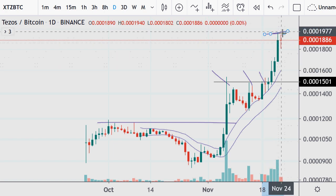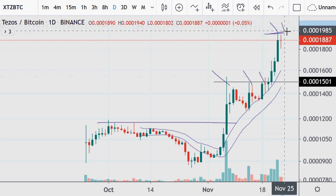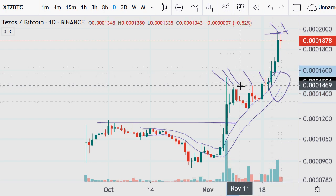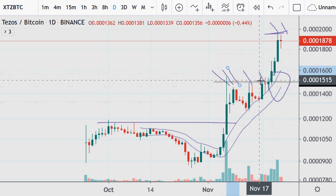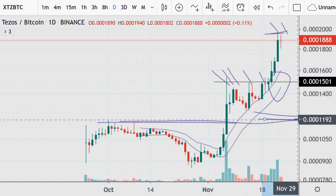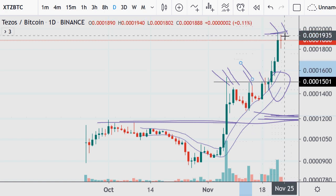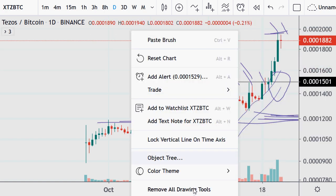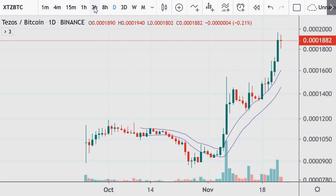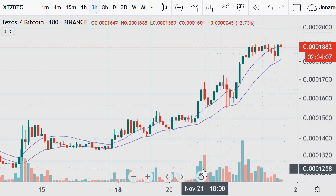But if it is the high, that means I'll be looking for the 18 average, and I'll be looking for this area where we came from as support. And the must-hold area totally is now on this. But first, I'd be looking there. Now, if this thing can keep going, and you want to see the shorter term time frame to determine that more clearly, the case for how much it can go higher is decent.